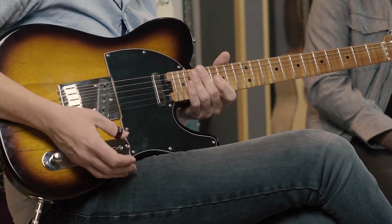Awesome, right. Neck on its own and then together. I love the neck pickup, this kind of covered style of pickup. I know sometimes they get a bad rap from people, but I think they're really nice when they're done well. Sometimes they're not done well. So let's see what this one's like.